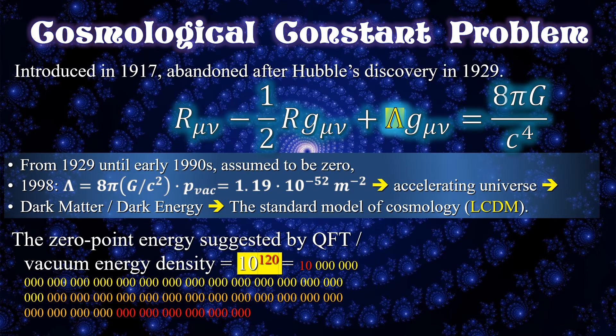On the other hand, as early as the 1960s, quantum field theory predicted that quantum fluctuations would make huge contributions to the vacuum energy, much larger than the energy due to the cosmological constant, which was known to be either zero or very small. The problem became extremely critical after the development of inflationary models in the 1980s, since cosmic inflation is driven by vacuum energy and even the smallest changes in its value will lead to different expansion scenarios. As Steven Weinberg showed, the observed acceleration of the expansion simply means that the cosmological constant is about 120 orders of magnitude smaller than the density of vacuum energy, or the Planck density, that can be calculated from quantum field theory.